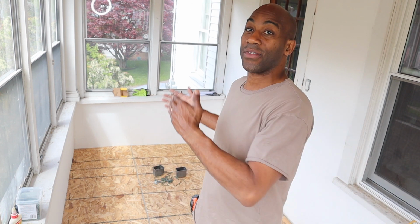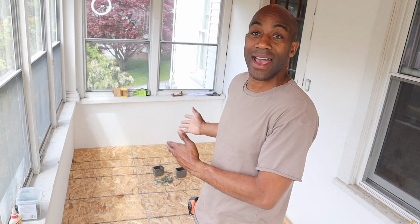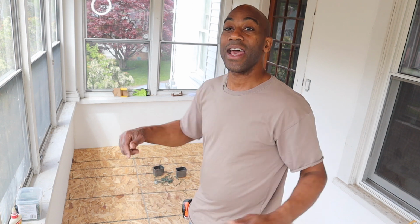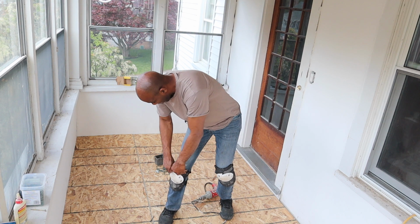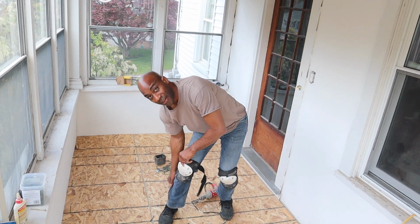If those of you have seen our last video, we solved our sloping floor issue that we had here. That's all been corrected. Now my wife wants to introduce a faux brick concept to the floor. The kids are going to be joining me mid-project. Let's go. I'm going to put on the proper knee pads because I want my knees 15 years later.